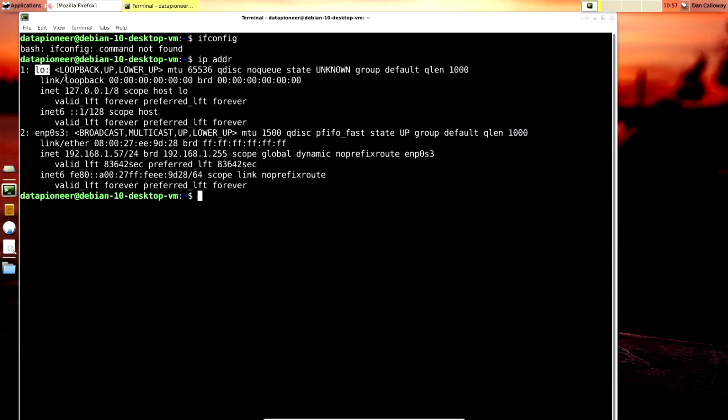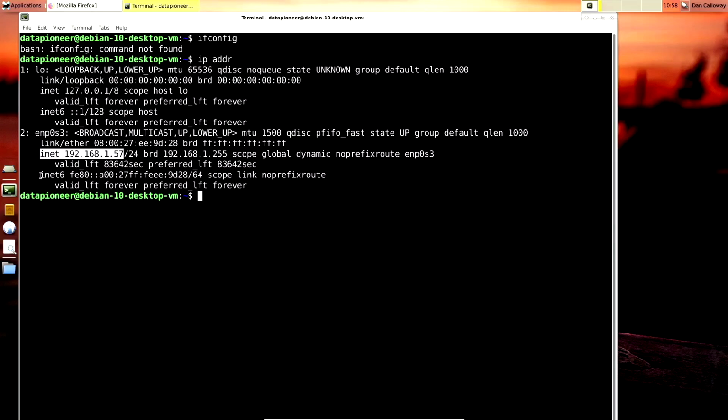lo is the loopback address, and you don't really need that one. That's not what we're interested in. What we're really interested in is this one right here, which is enp0s3. Now, it may be different for you. This is the wired connection that I have on my system. en stands for Ethernet, p0 is port 0, and s3 is slot 3. So enp0s3 represents the connection. The IPv4 address is this one right here. The inet is 192.168.1.57. Just ignore the /24 there. That's the IP address. So if asked the question, that's the answer you give.